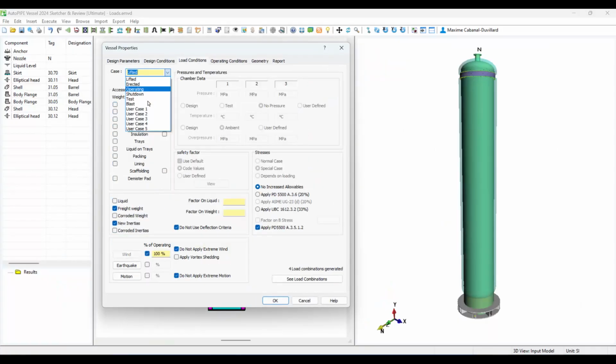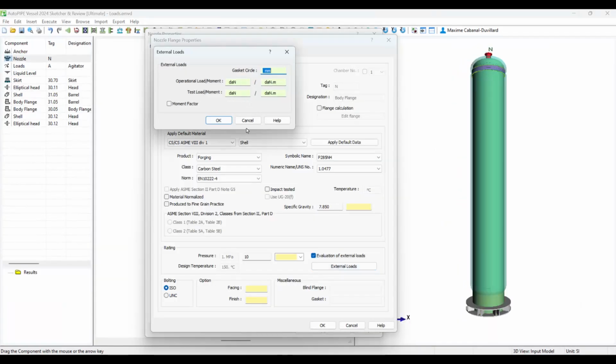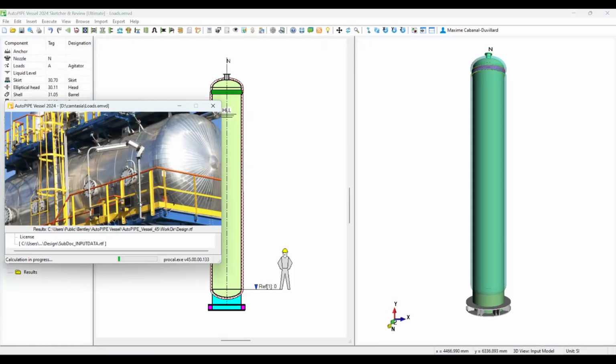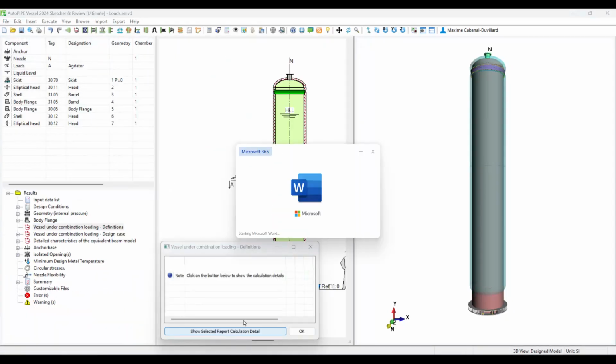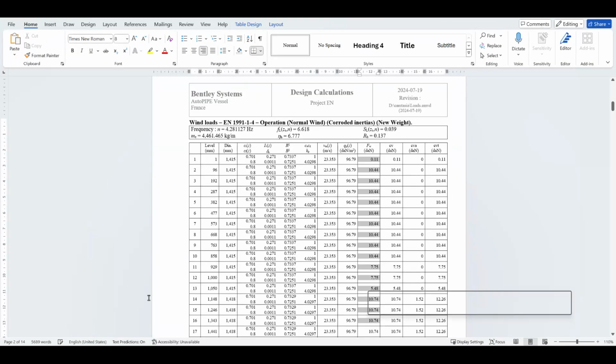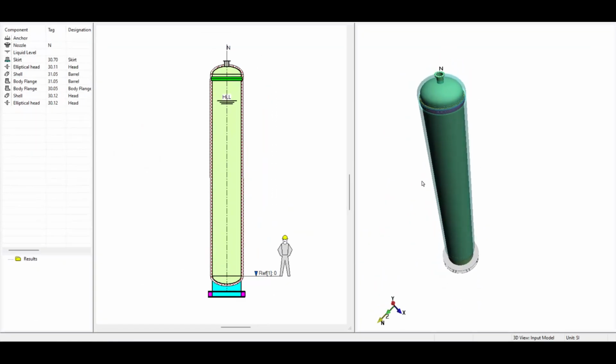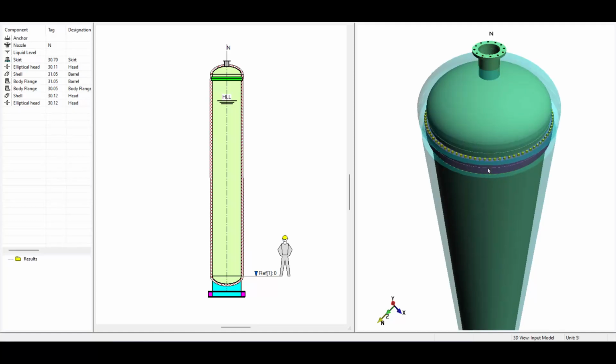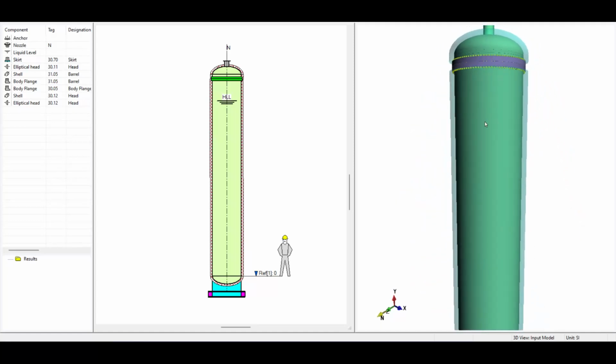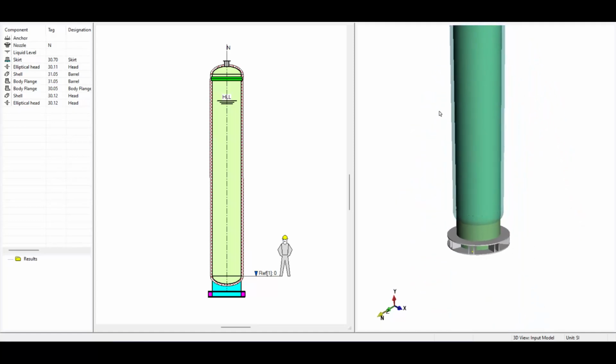Designing a vessel implies considering all the loads at the proper location. We are talking masses for the earthquake and foundation loads, surface exposed to wind, as well as loads on nozzles or flanges. We'll be exploring them all in this load types chapter. We'll be using this vertical vessel on skirt with a nozzle at the top and a body flange as an example for our explanations. Now, let's go.